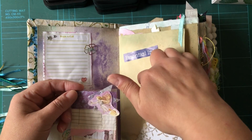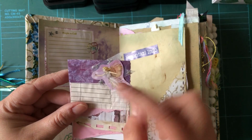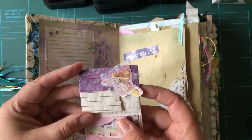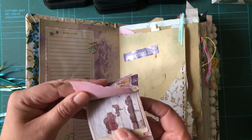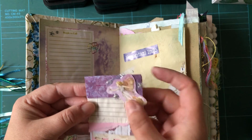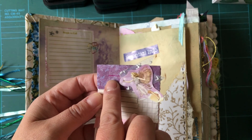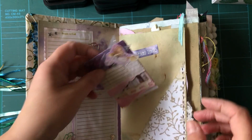Here is a corner tuck and a little notebook that I made. This wee picture of a fairy actually came off some packaging with some stamps and things that I got free with a magazine. Little notebooks just made with some offcuts of papers. I love to make these little notebooks with just little scrap bits of paper, and I've just stapled it there. I quite like to staple it. It's stapled with a wee pink staple and a little bit of organza ribbon there too.